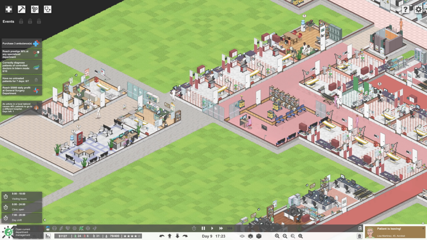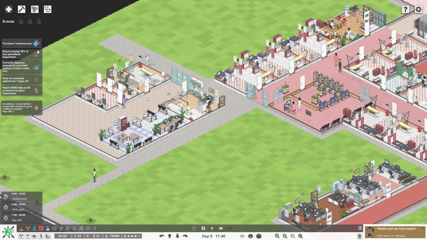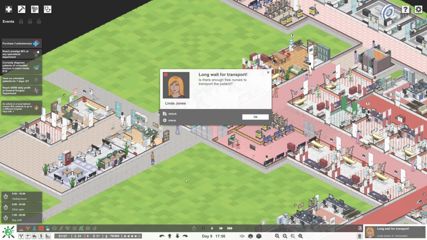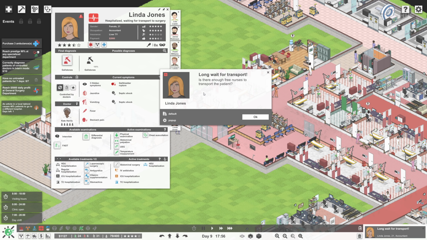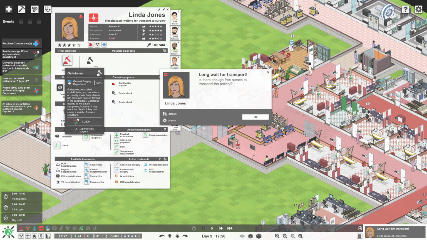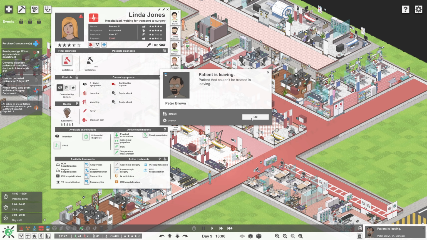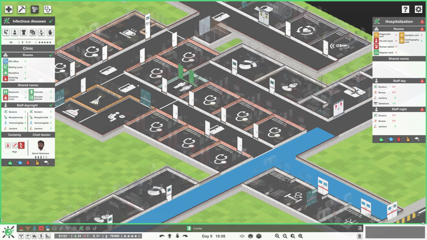Isn't this such a cool image? I'm just really excited about the fact that we're going to get an isolation unit. I mean, look, we need to clean the place up. It's starting to look a little bit messy, but are there enough free nurses to transport the patient? Probably not, to be honest. Probably not at all. Yeah, probably not, actually. Patient that couldn't be treated is leaving.